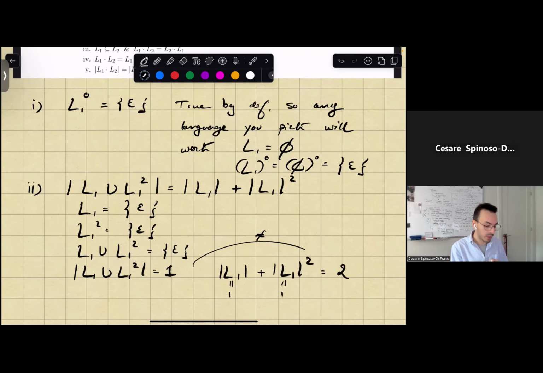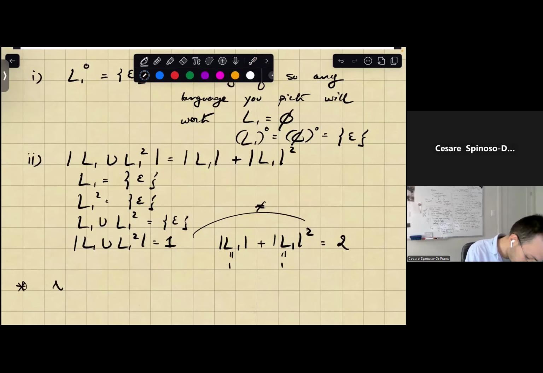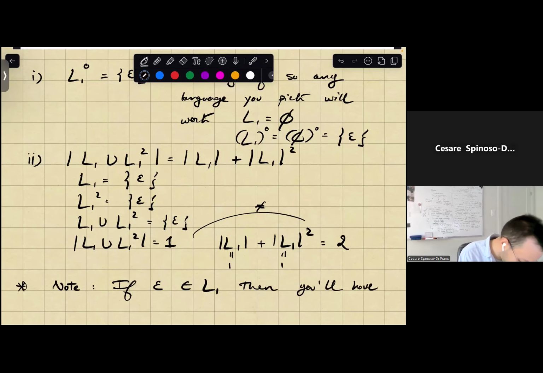But how can we find a particular setting such that it is true? Essentially, you have to avoid a language that contains the empty string, because if you get a language that contains the empty string, then you're going to get overlap between L1 squared and L1. So this is maybe just a note: if the empty string is in L1, then you'll have overlap between L1 and L1 squared.